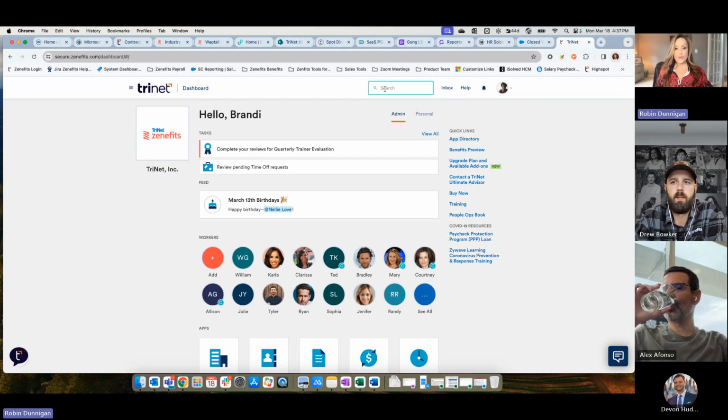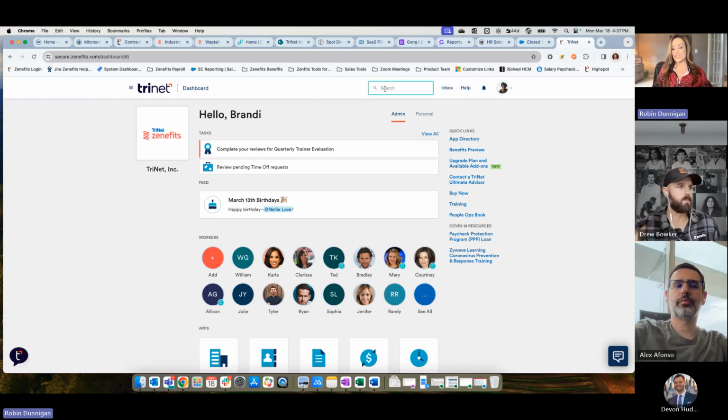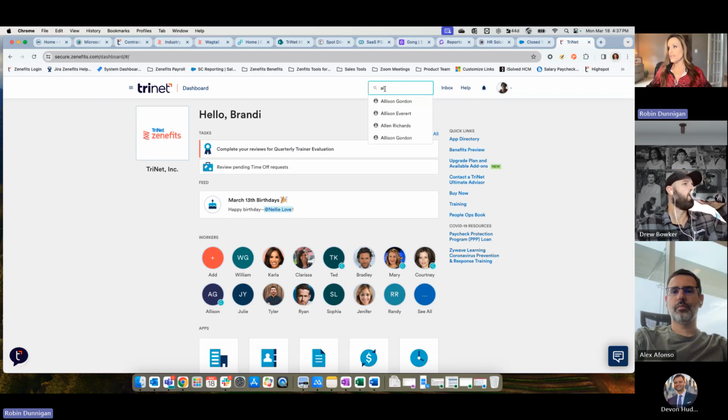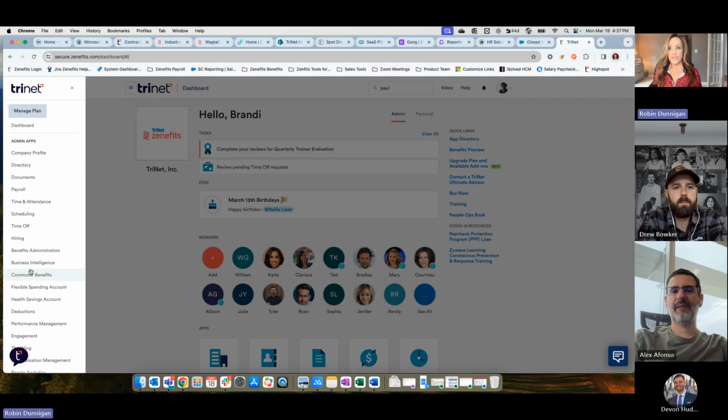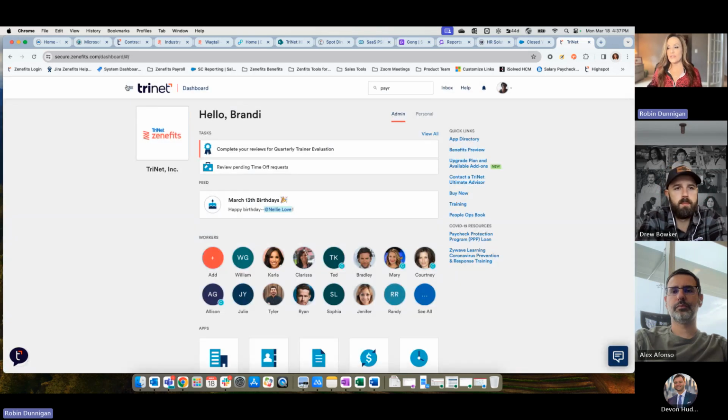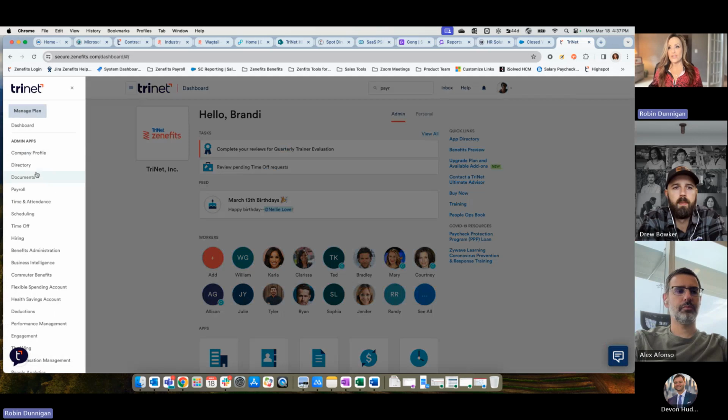If you want to go into someone's profile, for example, you can start typing their first or last name, right? And it will start appearing here. If I want to go into payroll, for example, it will also pull up modules. And then, of course, we have the pop-out menu here, which lists all of our modules. This pop-out icon is available all throughout the platform. So if you're in payroll, this will be available to you. So if you need to go to time and attendance, you can quickly do that.